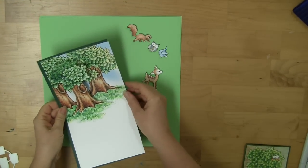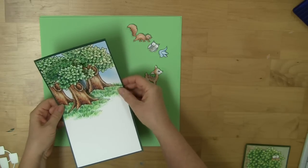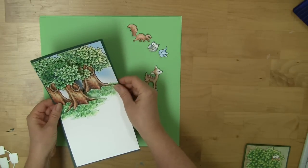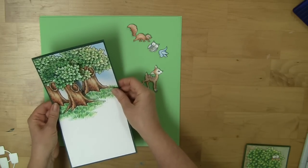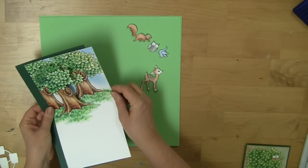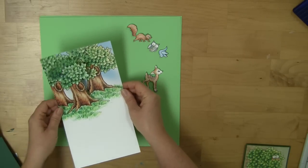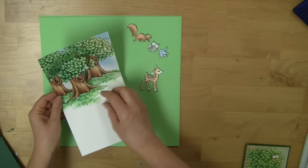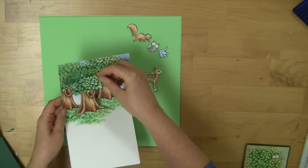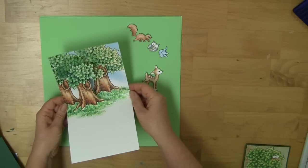So now let's take a look at this. On this one I did a wider card, and this basically makes a 6-inch card, so you can use your scrapbook paper to make a larger base. And then I worked on the background and ran it through the machine to die cut it, and then I could see where all of my different pieces were going to come together. So you can see here I've begun to attach pieces to the base part, and then the leaves are on these other tabs, and you can see this isn't centered, but it works beautifully.